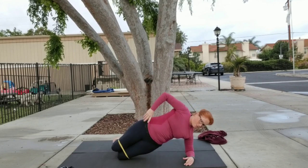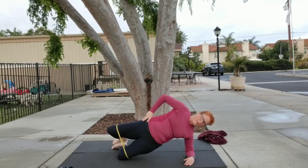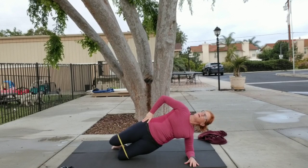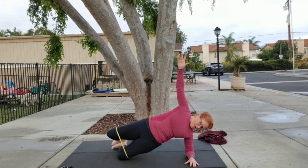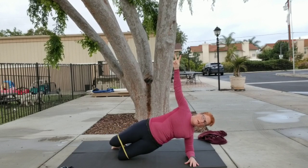So lift those hips up, lift that top knee up. You've got 10 for this first one. 9, 8, 7, 6, 5, 4, 3, 2, last one. Take your arm up. Just create a little bit more distraction. Lift your hip. Keep that core tight, rib cage in. You've got 4, 3, 2, last one.